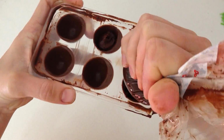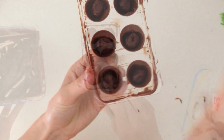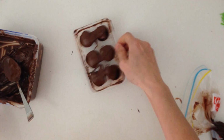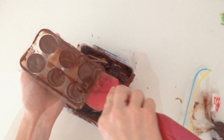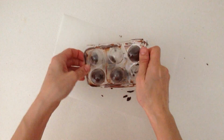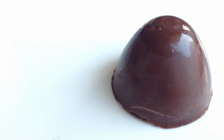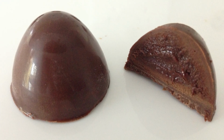You need to be able to completely encase the filling in your chocolate, so try not to overfill each mould. And then top all of them with chocolate, and using a spatula or a palette knife, level off the top and leave them to set. Once they're set, turn them out of the moulds, and there you have chocolate coffee truffles. If you're using a mould and your tempered chocolate, you'll get that nice shine on the truffles.